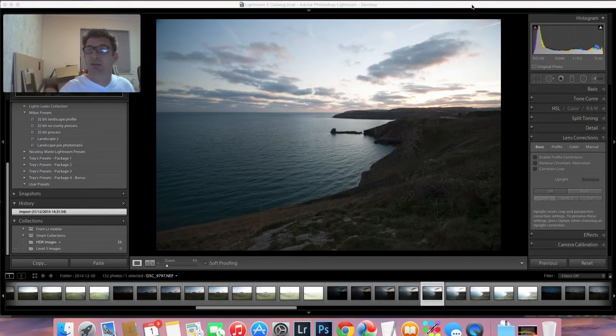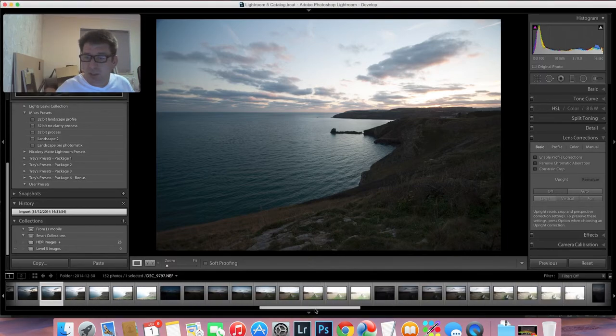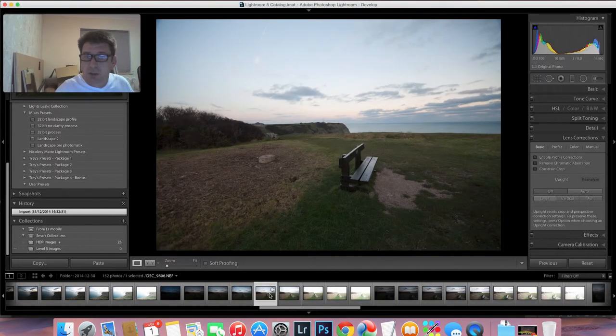So we're in here in Lightroom, and these are some of the images I took the other night.